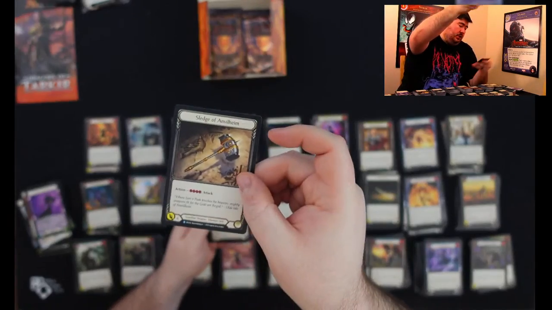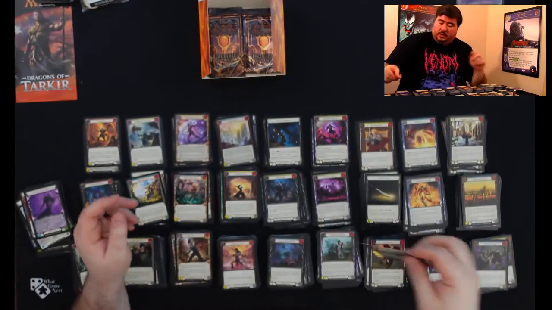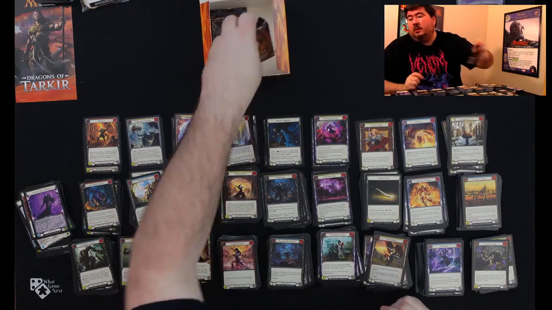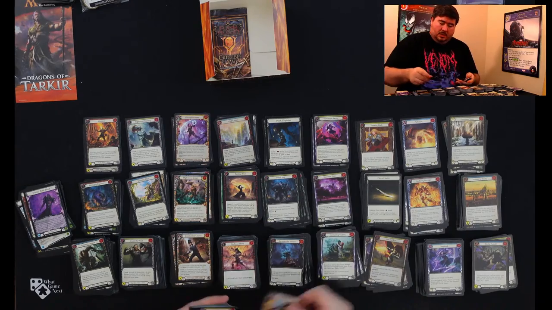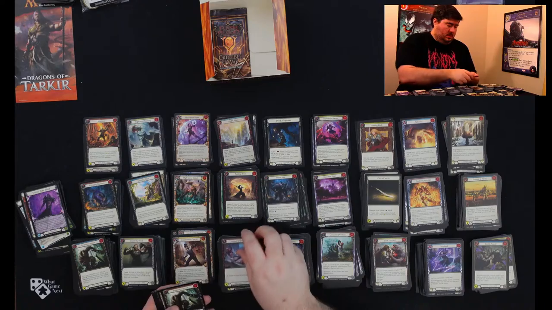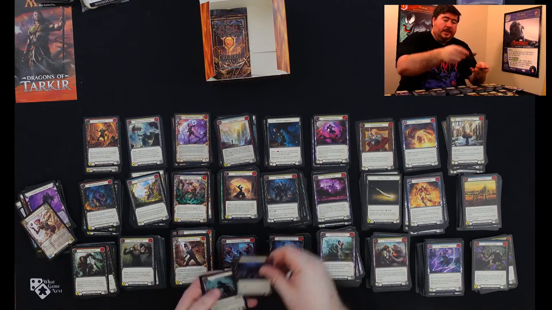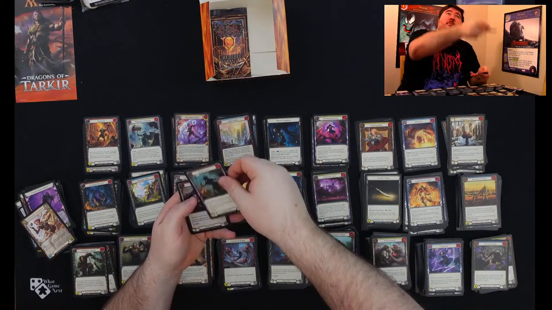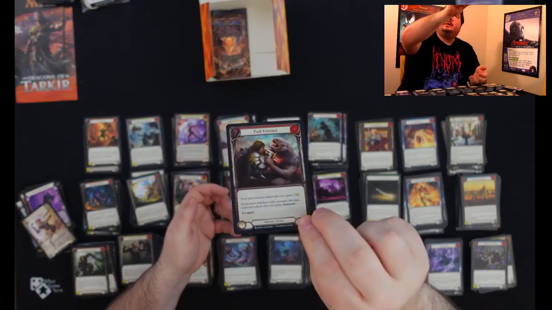Okay, we got another Sledge, another Towering Titan, and then another foil Hit and Run. Oh, playing on Tabletop Simulator. Okay. Yeah, there's a fair number of people playing Flesh and Blood on Tabletop Simulator. Okay, Pitfall Trap, Mythic Rattlebones, and another foil Push Forward.